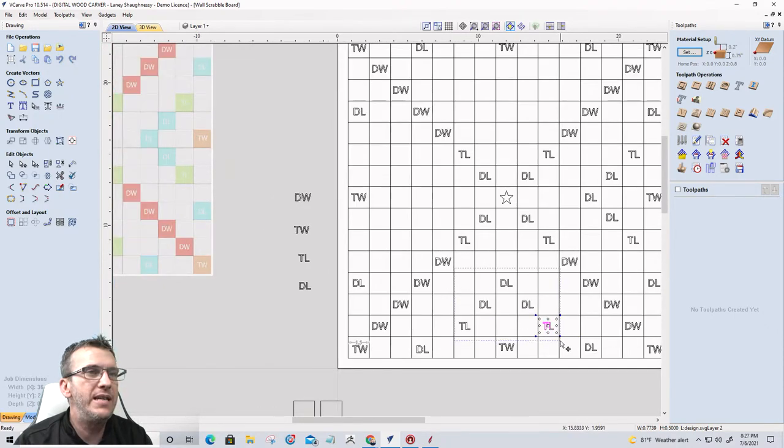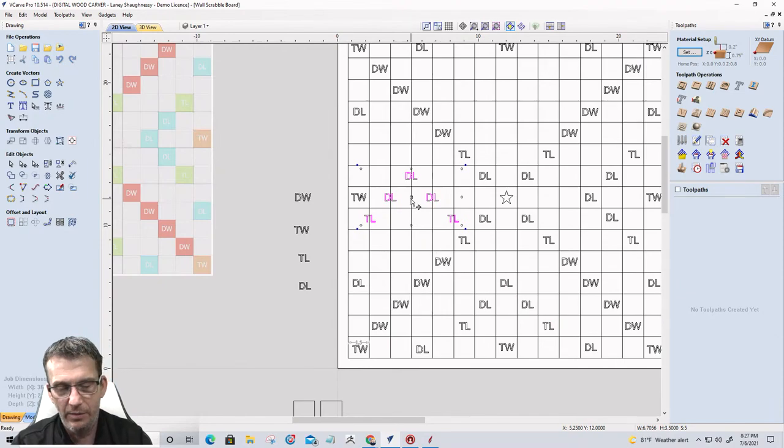Now I could very easily, on these here, hold down my shift key and select all of them. Double click on it and grab it in the middle here and drag a copy holding the control key down. I could drag a copy over to here and hit the number zero on my keyboard, 90 degrees, right? And then I could pull this into place to lay that out.